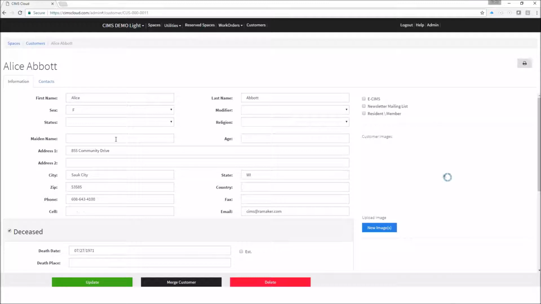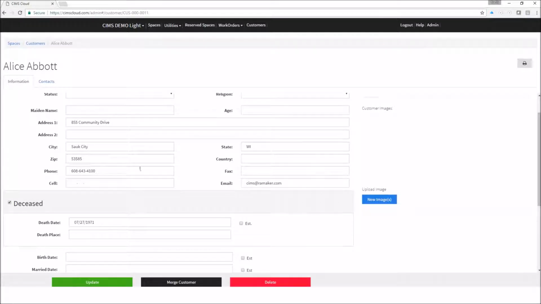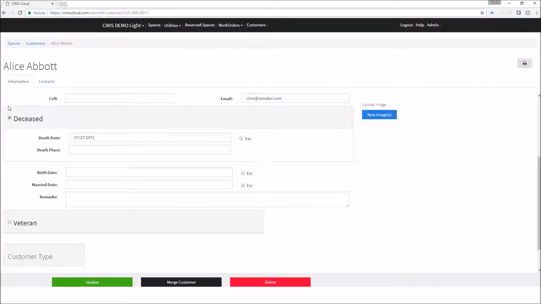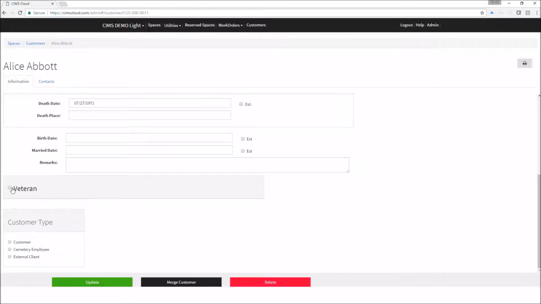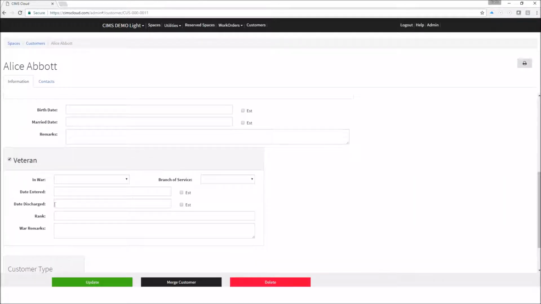And this is where all of the relevant information about Alice Abbott is stored. Her name, gender, status, maiden name, age, contact information. In this case, she is deceased, so we have a death date. We could also have a death place, a birth date, married date, any miscellaneous remarks. If Alice was a veteran, I could click this and I would be prompted to fill out what war she was in, branch of service, date entered, date discharged, rank, war remarks, so on and so forth.